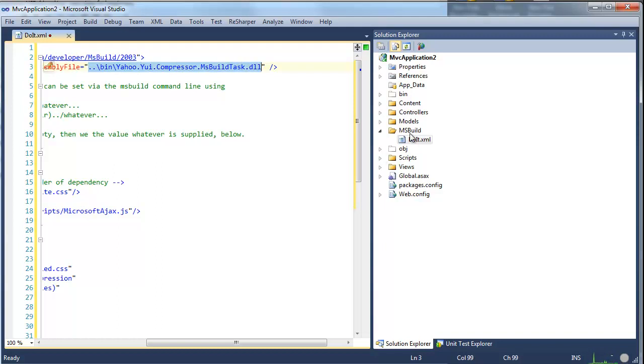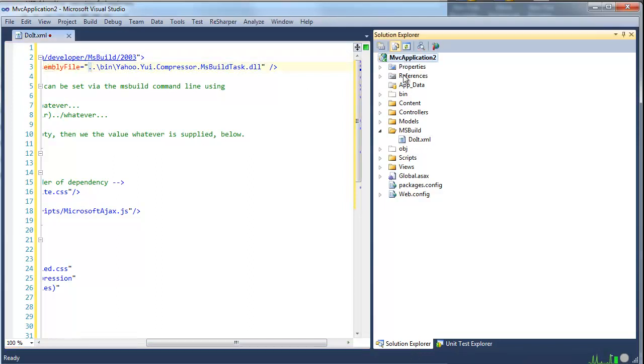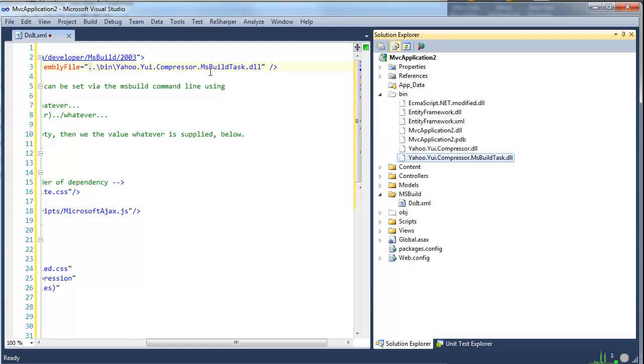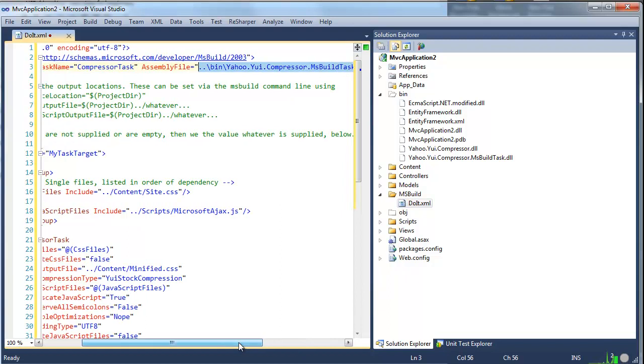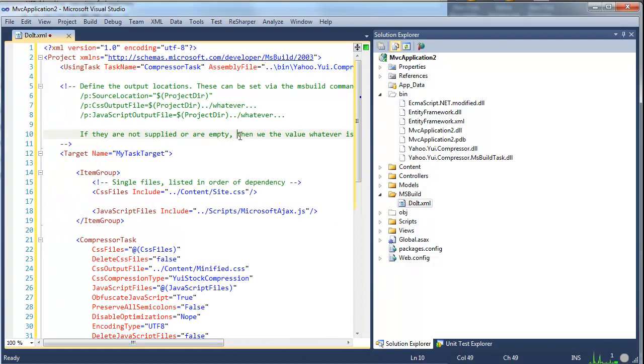So the XML file is here. It's one level down from the root. So you go up one level, which is to the root directory, and then we go inside the bin directory, and inside the bin, there's the task there. Very important you determine where the path is. The path is always related to where the XML file is, not where MSBuild is, where the XML file is.